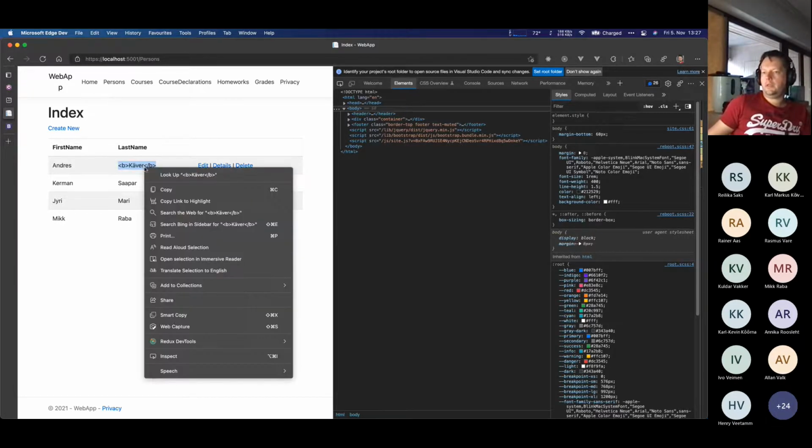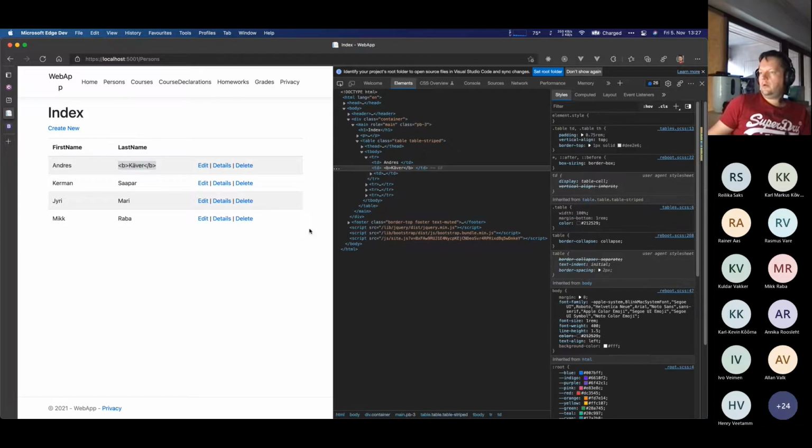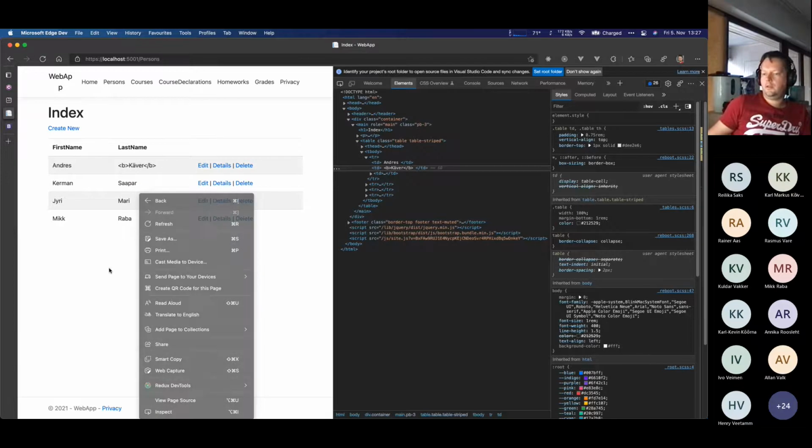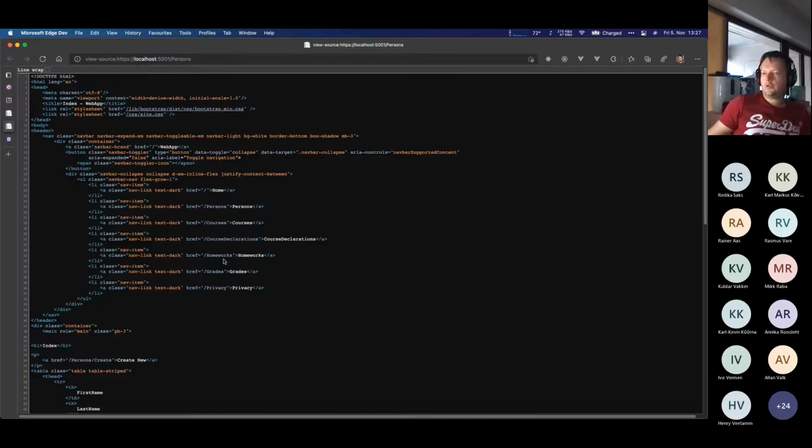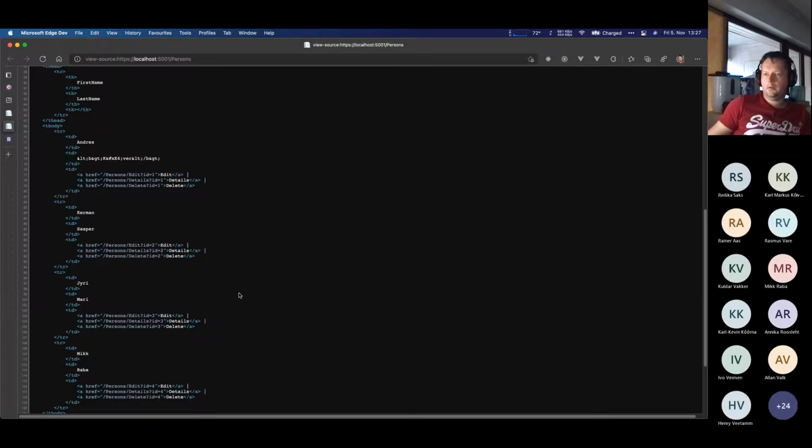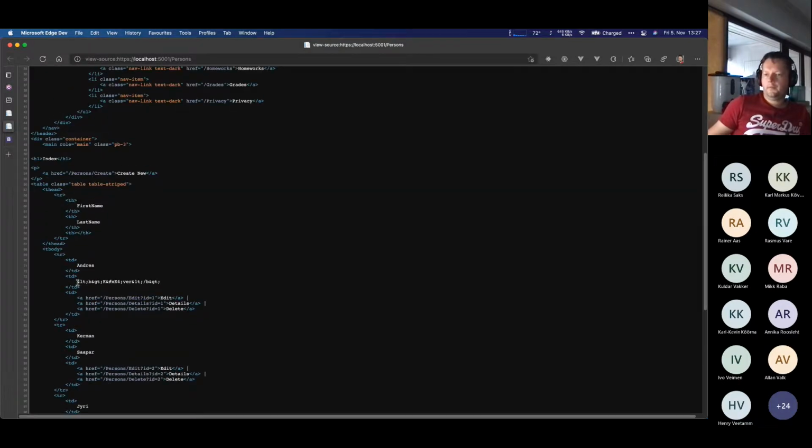So if I go and inspect it, what is actually there? Okay, that one doesn't show it correctly. Let's see if I view the page source. What can I see then? Yep, now I can see it. So this is what was done with my less than sign and greater than sign. Those are actually replaced with the HTML codes. So you are not allowed to write HTML into the strings.